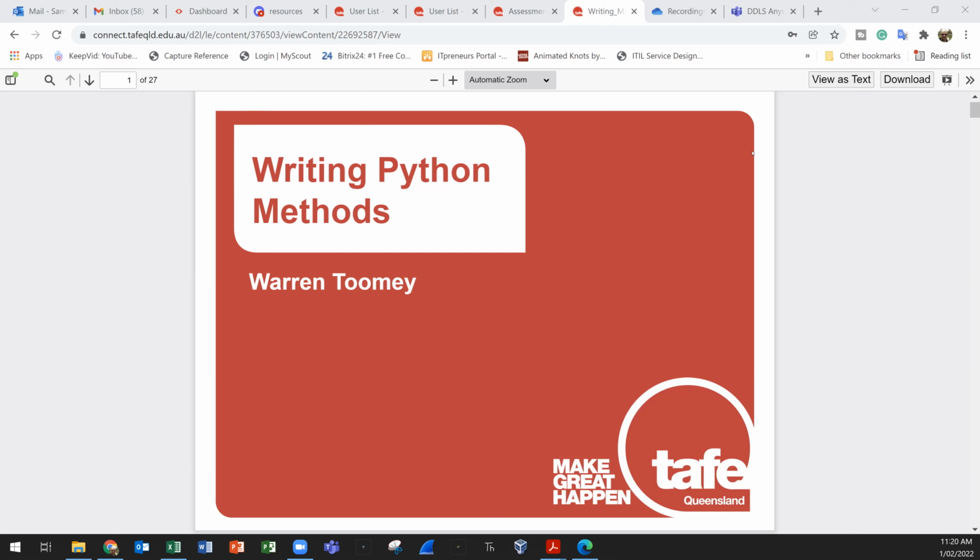So today's topic is writing Python methods. You remember in the previous session, we were discussing that if we have a big application, a big program, we need to decompose this application, break it down into smaller parts. Then we can call these parts, and we have used the word processor as a big example. So we have a small part for saving the file, a small part for printing the file, and so on. So we can call this part or bulk of code a method.